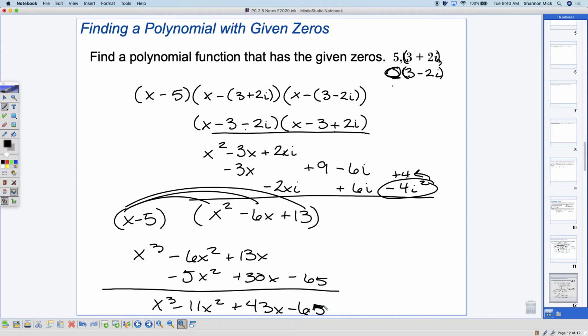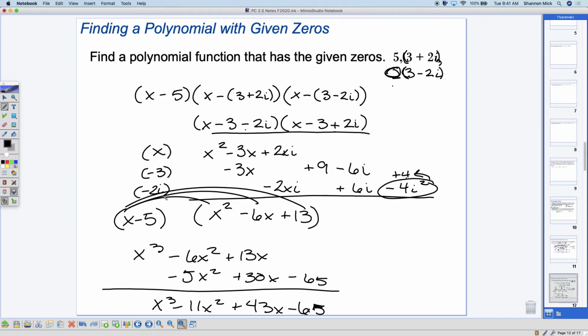Yes. What I have is this first row is times my x. The next row I distributed my -3, and then I distributed my -2i. Lining them up that way, I have all my like terms. Do you see what I did? I lined up my like terms so I don't have to go hunting. I had a kid about 10 years ago. He's like, why don't you just do this? I'm like, oh, that's much easier. Anytime I do anything bigger than a 2x2, I'll usually line them up like this.